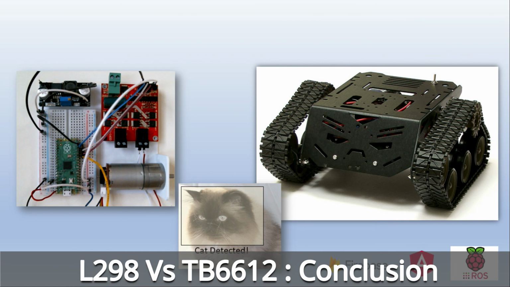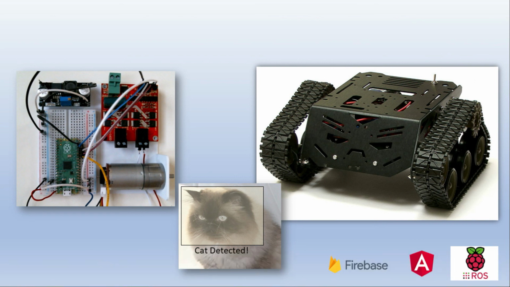So my conclusions are, I'm going to use the TB6612 motor controller versus the L298. The TB6612 is a lot more efficient. It seems to be a lot more linear. The one disadvantage is it doesn't supply as much current as an L298 can, but for the size of motors that I have, it should supply a lot more current than I'll ever need.